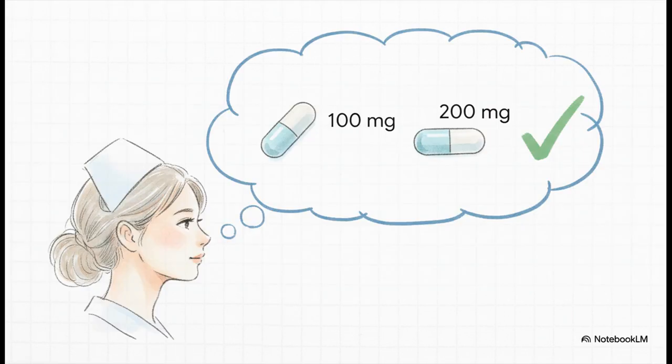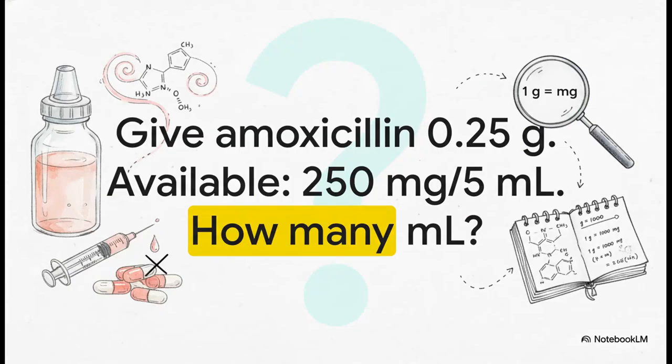And here it is, the single most important step, no matter which method you just used, the safety check. Just take a breath and ask yourself, does this answer actually make sense? In this case, yeah, absolutely. If 1 cap is 100 milligrams, it's totally logical that 200 milligrams would be 2 caps. This quick mental check is your final safety net. Don't ever skip it.